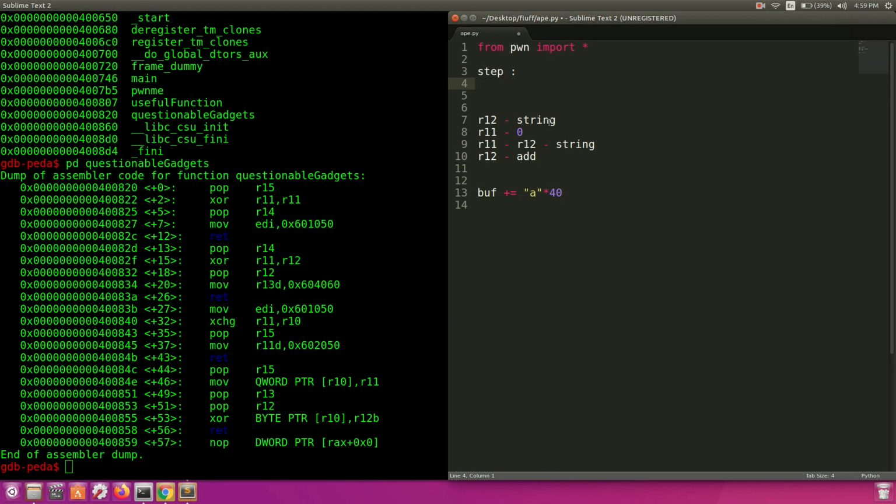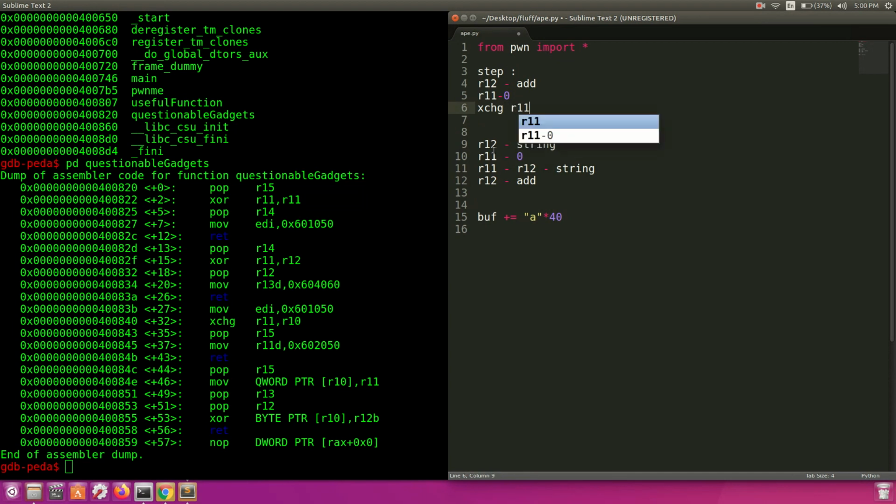So r12, make it the address, give some random address, and r11 make it 0. Then after that we jump to exchange, because we need r10 as the address. So we exchange r11 with r10. And then after exchange, pop, and the rest of them are the same. So we get r10 as the address, and then we do these things.